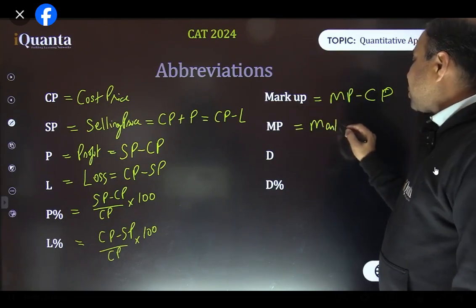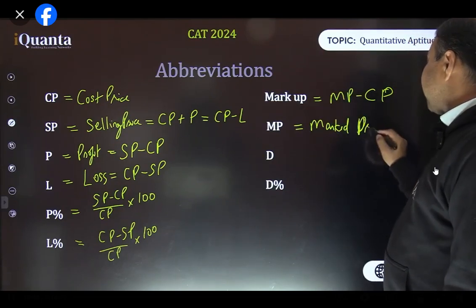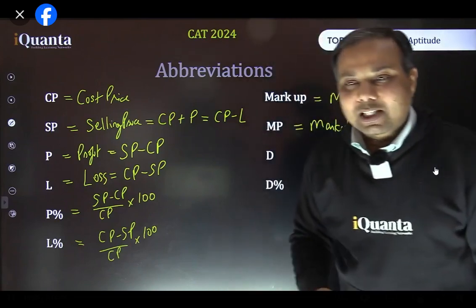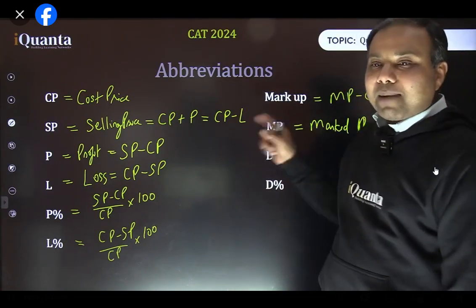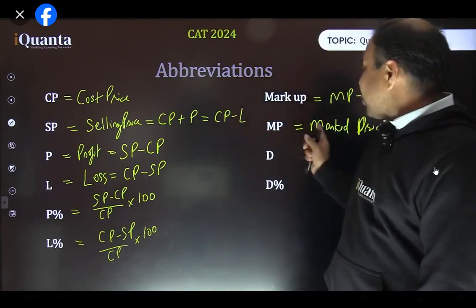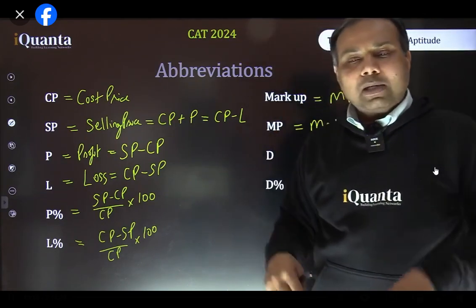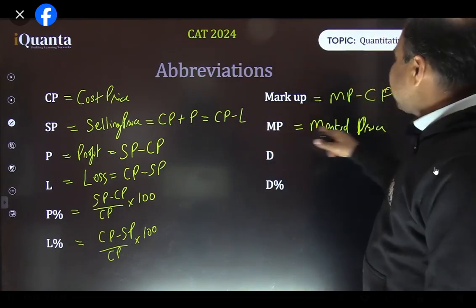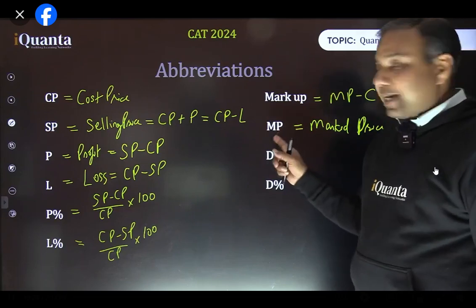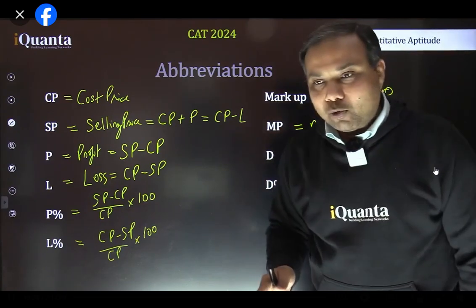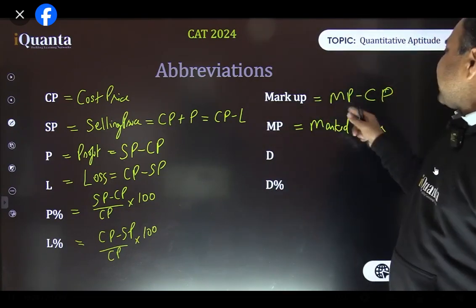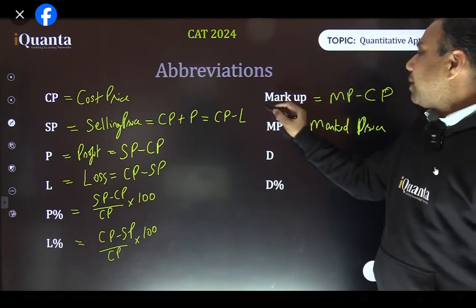So which price is the mark price? The price which is quoted to the customer, which is visible to the customer. This price is shown to the customer. Whenever the customer is bargaining on the price or asking for some discount, the customer always asks for a discount on this mark price. So this mark price is the price which the customer is able to see. So certainly it should be more than cost price. And how much more it is, that is known by the term markup.